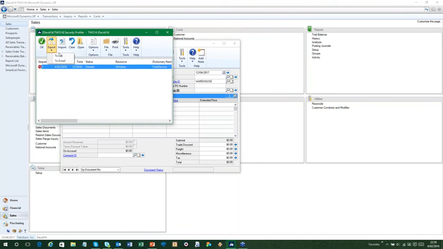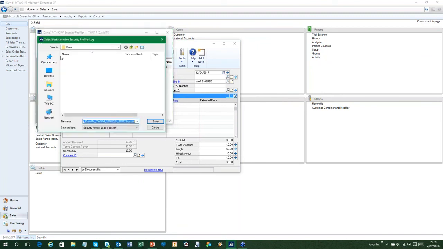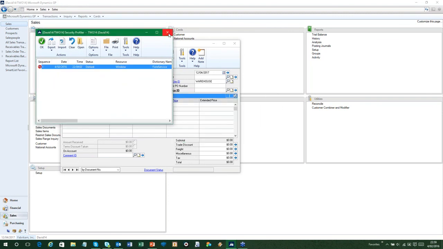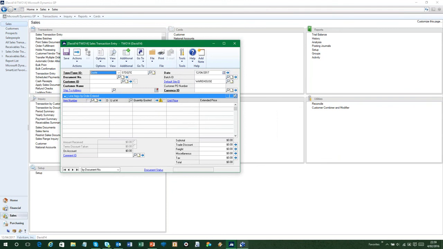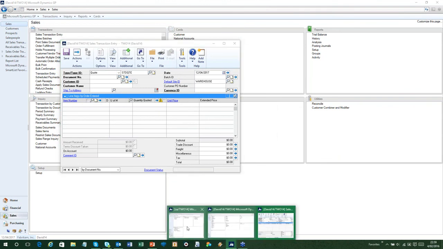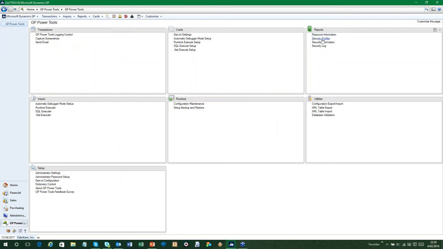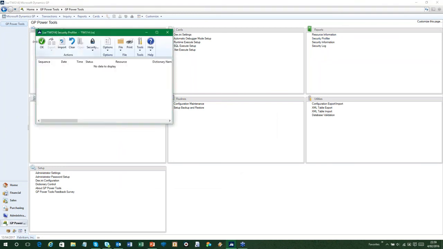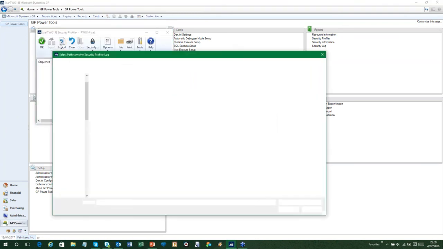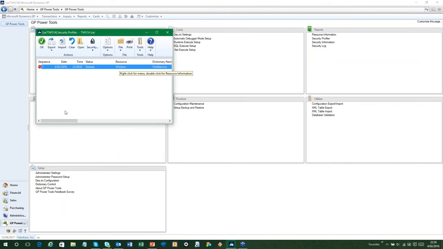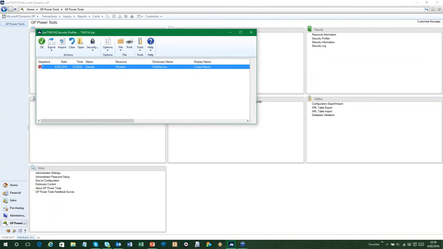So I'm going to export this, and I can export it via email or to file. So I'm going to save that, and I'm going to email my administrator and say, hey, I've got problems getting into this window. So if I pop back to the administrator, so I'm back on as SA, and I load up the security profiler, I import the file that the user has saved for me, and I can see the same error message. So let's expand this out a little. You can see it's Create Return.